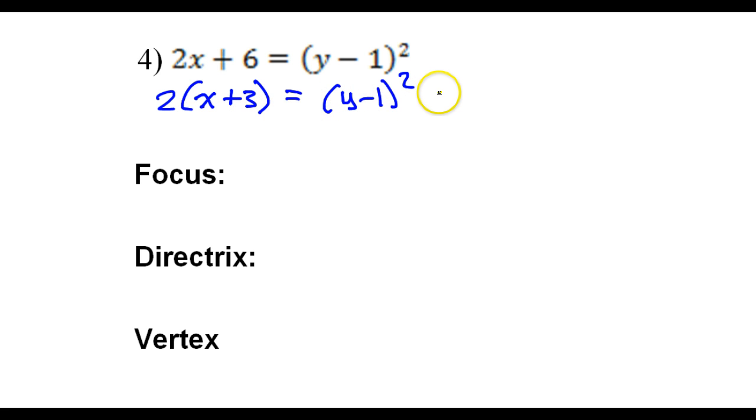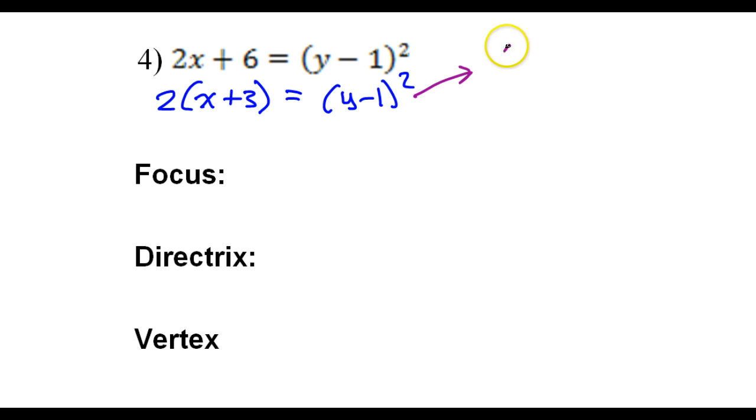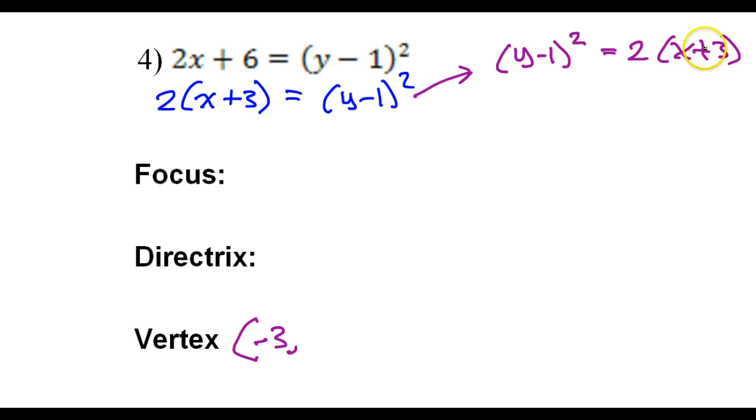Now, this is sort of backwards from what we've been doing so far this unit. So please understand that this is the same thing if I wrote it the other way around, as y minus 1 squared is equal to 2 times x plus 3. Same thing. So you should be able to glance at this and tell me the vertex immediately. Again, if you were thinking +1, -3, you'd be wrong. So be careful. Regardless of the order that we write it in, the x value has to come from the x part of the equation. So it's going to be -3 because of that, comma, +1 because of that. So that is my vertex.